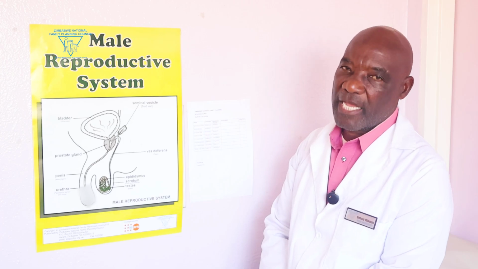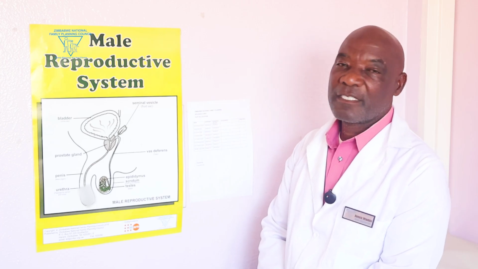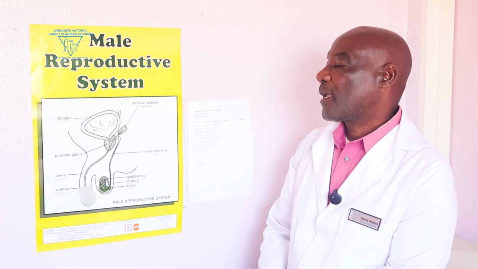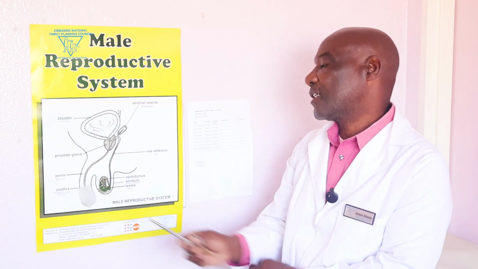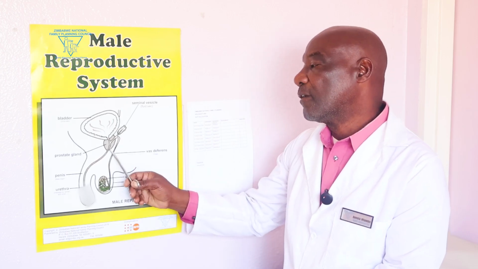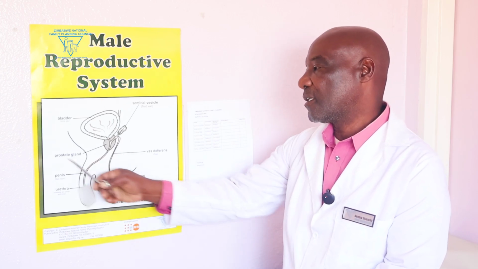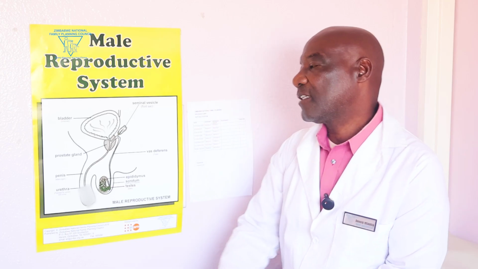So what is the prostate gland? The prostate gland is a small gland or a small organ which is the size of a walnut. If you know a walnut, the walnut size is actually here, if you look at the diagram of the reproductive system of a male. So the prostate is all this gland which is labeled here. That gland is there as a part of the reproductive system, not of the urinary system.